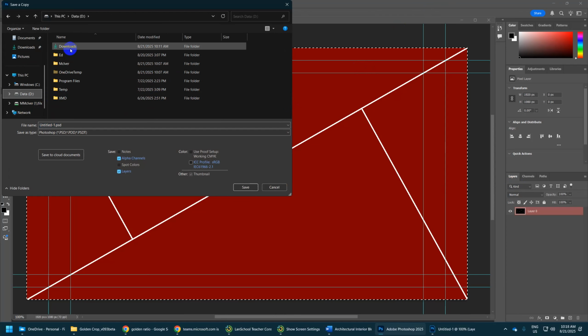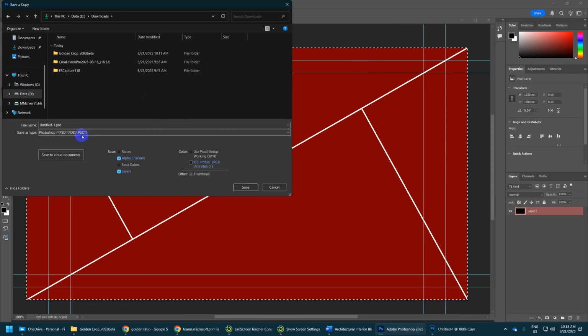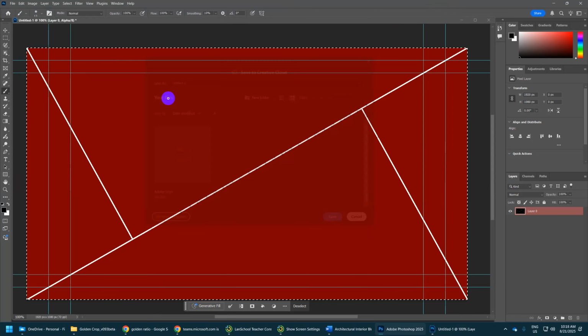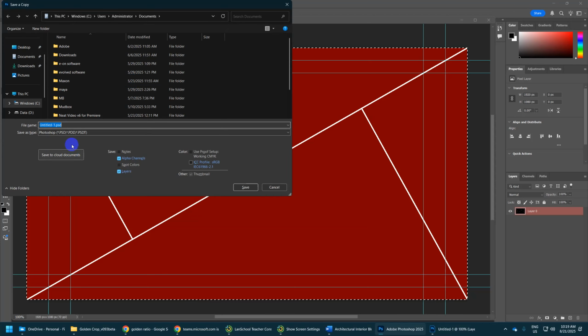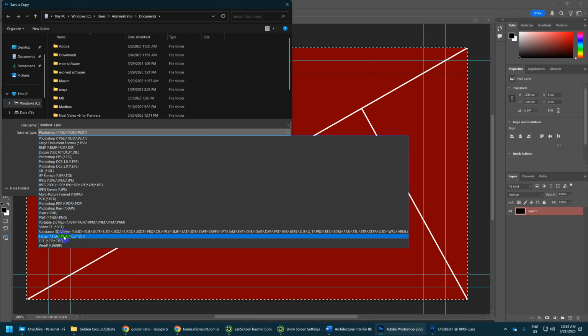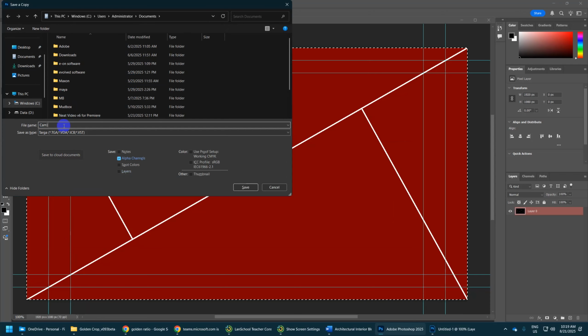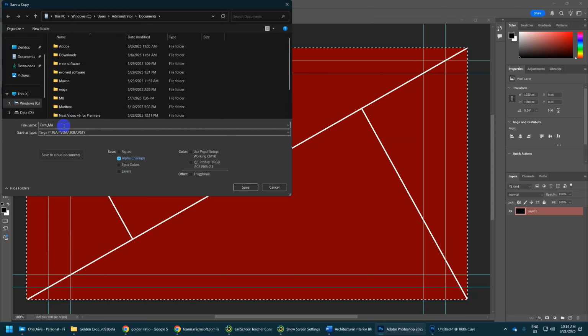I will set up a project, but for now I'm going to put this just in my downloads. And I'm going to save this as a Targa, T-A-R-G-A. And I'll just call this cam_mask.